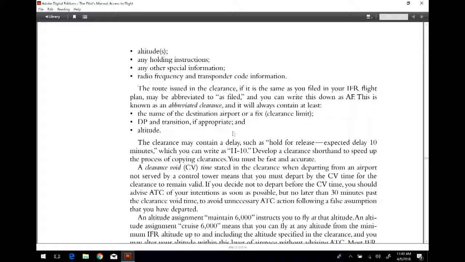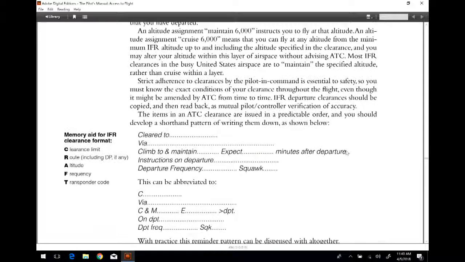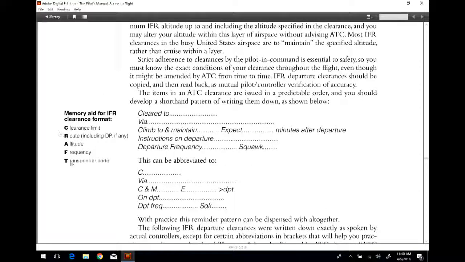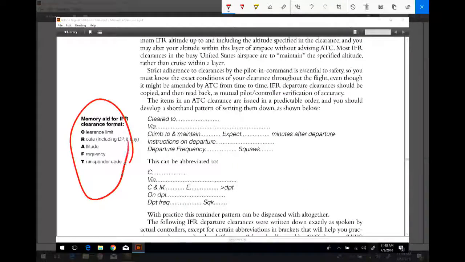Now, we go over here and we look here, and I know that you guys have done the reading, and we are getting over to a place now where we can start looking at our clearance. So the clearance, this is this part over here that I just want to bring your attention to. And we have a little acronym that we remember here as we copy down our clearance. It is CRAFT. Craft. We write that vertically.